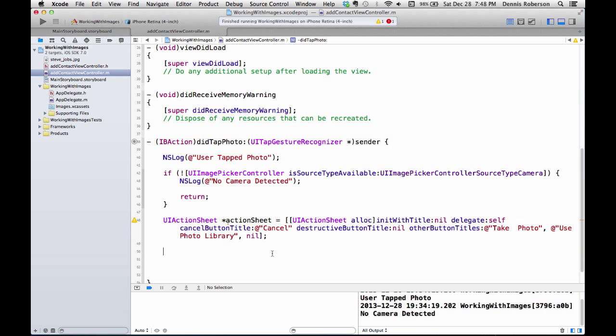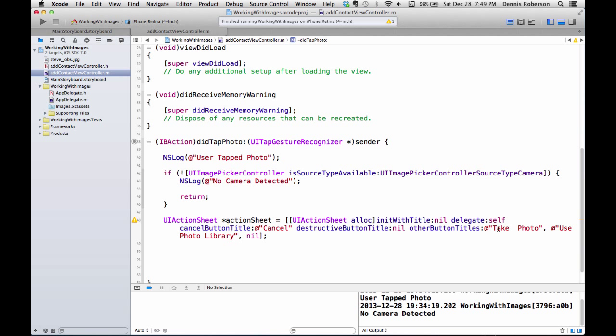So let's double check and make sure we have all this correct here. UIActionSheet, and then we do an alloc and an init, and our initWithTitle, our title is going to be nil, our delegate will be self, our cancel button title will be Cancel. We're not going to be using a destructive button title, so that'll be nil.